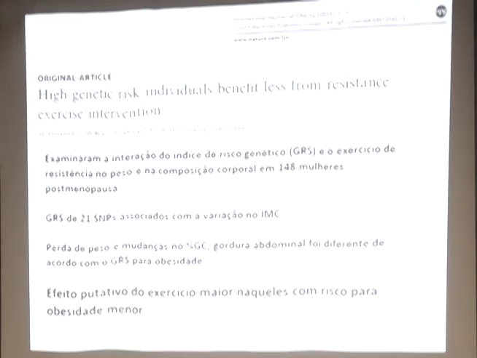And I'm just going to kind of wrap it up. Here's some of our own work from the same study I was showing you earlier. We developed a genetic risk score, so we could say these are the folks who are most at risk, and then we looked at who responded to the exercise intervention and who didn't. And as it turned out, the people who had the lowest risk of obesity based on polymorphisms, creating a genetic risk score, actually did the best on the exercise study. So, presumably you could develop a risk score like this, apply it to an individual and say, oh, you do really well on this intervention. Oh no, you need something else.